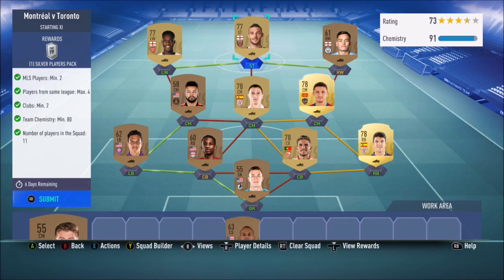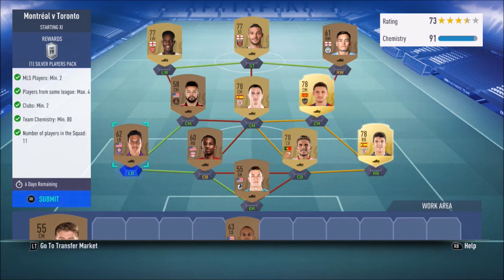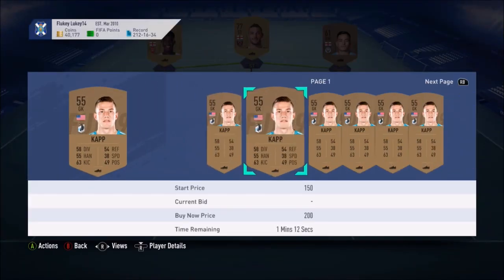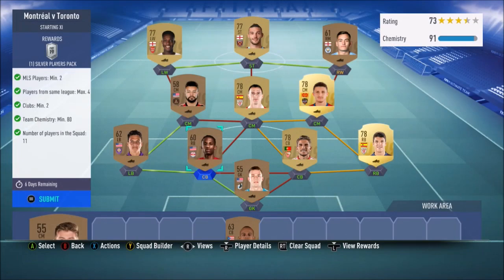So these could be English League 2 players. These could be English League 1 players. Just bronzes, and it's as simple and cheap as that. I did use 4 MLS players and American players as well, but you only need 2 MLS players, so hardly any of them are going to go up in price. I'm sure if I search here, yeah, see, 200 by now. There's just no reason for them to go up.